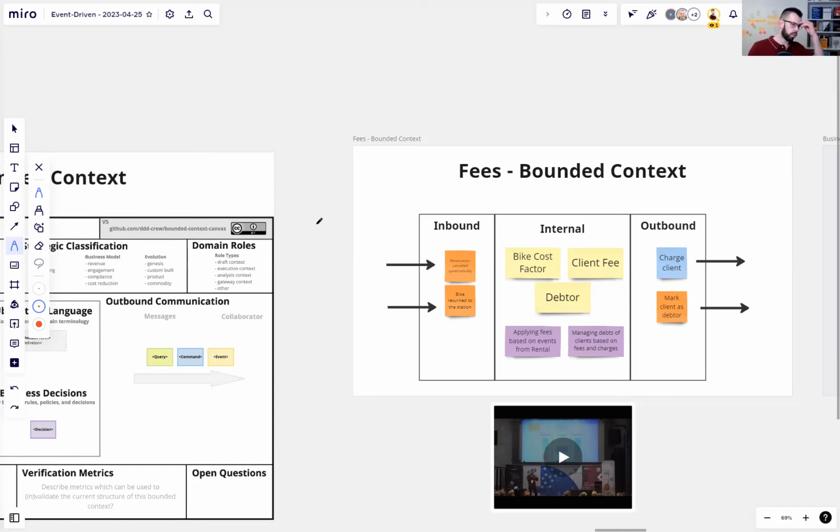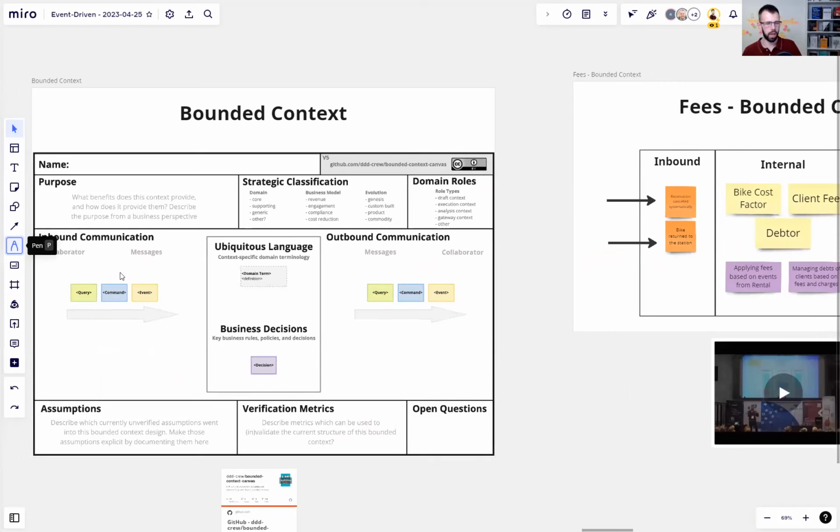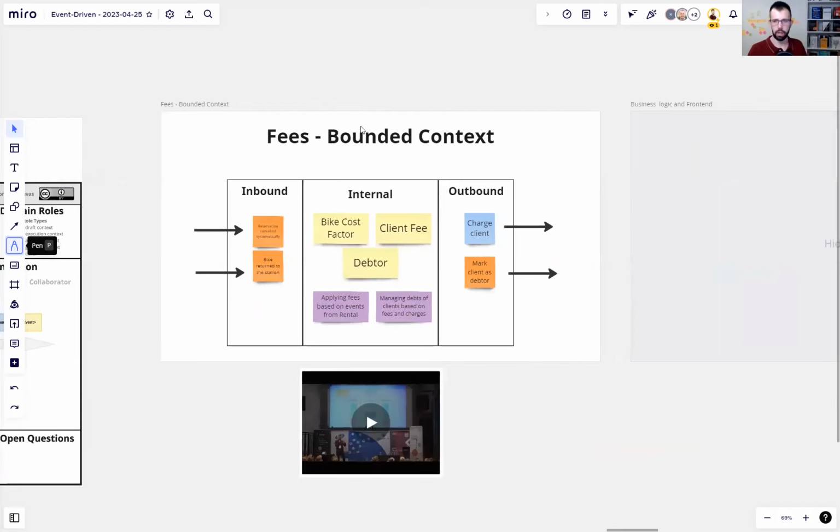So, referring to what you, Rafał, said about the bounded context, usually I try to omit that word with the people who are not so tech savvy, not to frighten them, but with the proper team, I introduce this term very deliberately to force some kind of way of thinking that, okay, we need to think about this inbound, outbound communication, what's inside, what kind of business decisions we have there. So it's a very deliberate step of introducing this bounded context idea, this pattern.